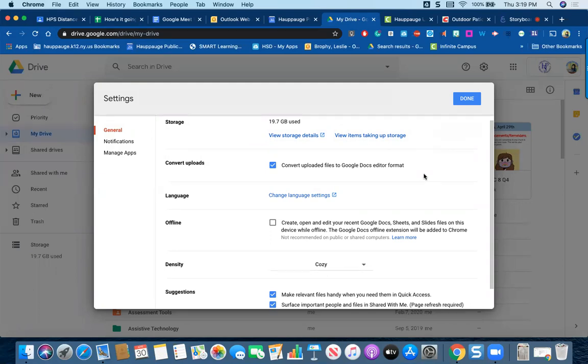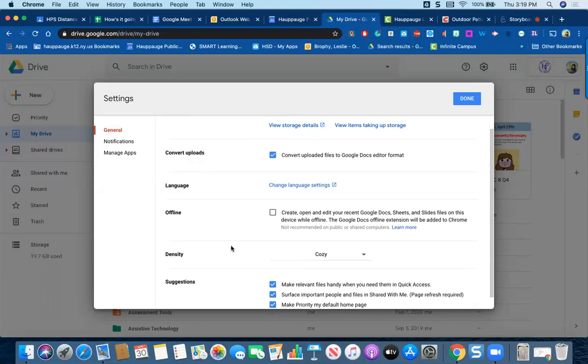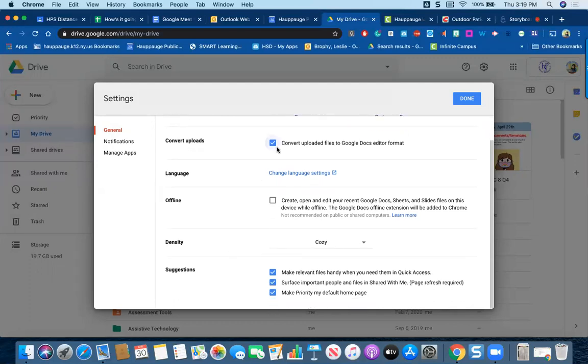Sometimes it might have some crazy formatting, it might need a little bit of changing, but that is pretty much what that does. I have it checked on because I just kind of immerse myself into the Google world and keep everything in there. So offline, if you have that checked, gives you the ability to work on Google Apps offline, and when you have Wi-Fi again, it will sync it back.